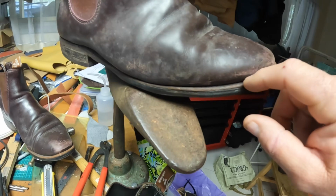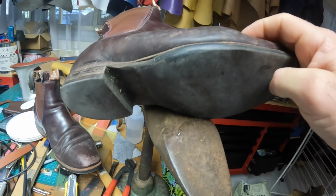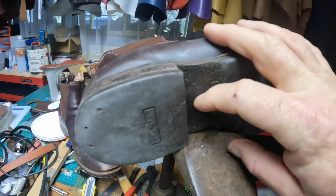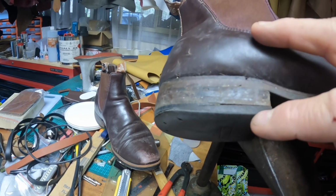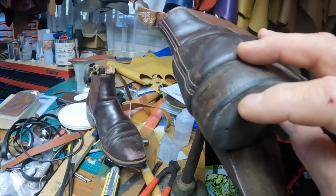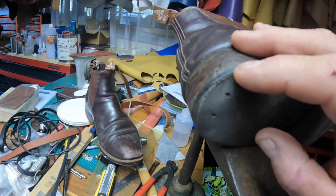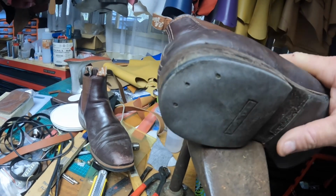More modern boots like the ones I wear just have an injection moulded rubber sole on them, and you can't do much with them. Well, you can, but it's a lot harder to do anything with them. Now these ones have a rubber sole back here. They have a leather heel stack in here with a rubber non-slip on the bottom here, but you can see that it's pretty much been worn right through and it's going to start wearing away the heel stack. So if we do the work before we wear this right through, it's a lot less work. Once we start wearing these through, it's a lot more work to do.